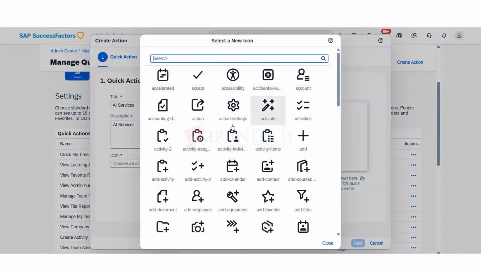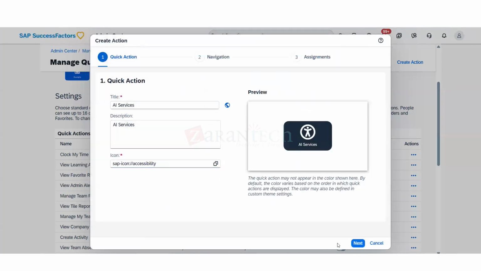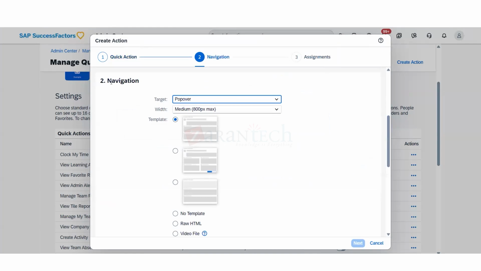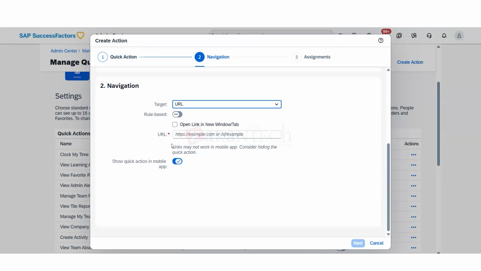Then choose icon, click on next. Now suppose you want a URL, and open link in a new window or tab. I'm not creating any rule, just URL. So quick action in the mobile app also.